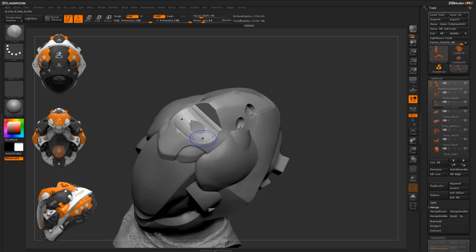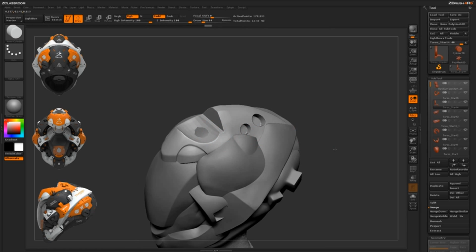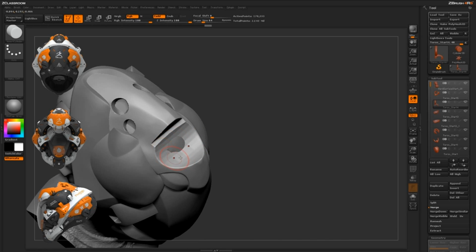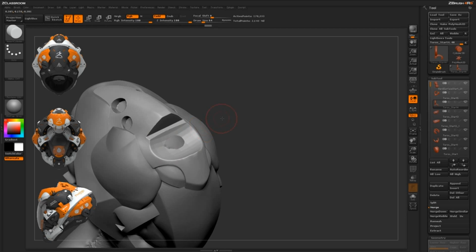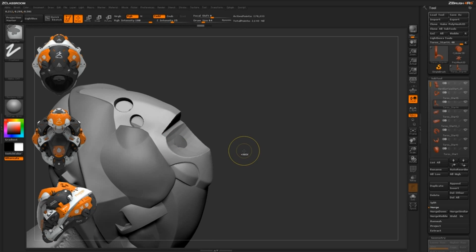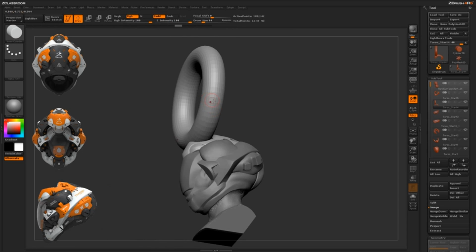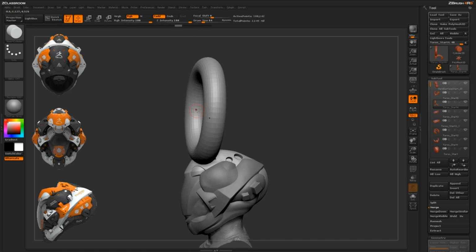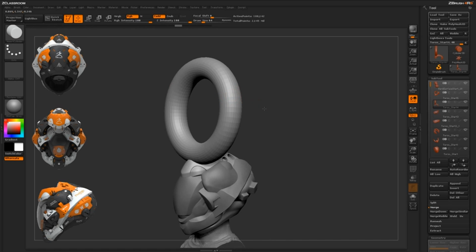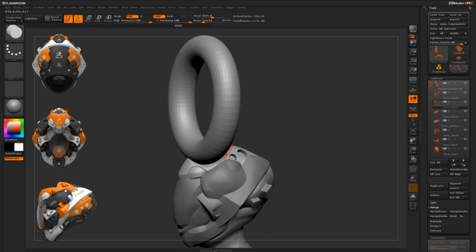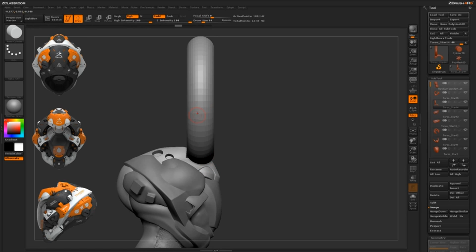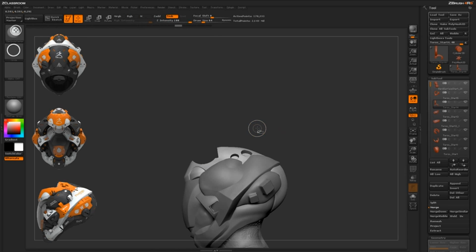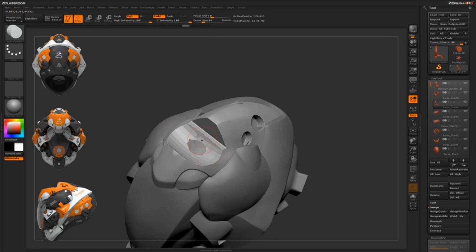Now the actual geometry that cut is going to generate is relative to the object you're subtracting. So you can see I have a little bit of tessellation happening on the surface of the area where I just cut that ring out, and that was because that ring actually was not smooth or subdivided enough to make it appear smooth on the model. So you can see I have some of that visible geometry around the entire ring. So when you DynaMesh and do the subtract process, it's actually going to subtract exactly what you're subtracting. So that's why we get that nice kind of area of tessellation around the edges there.